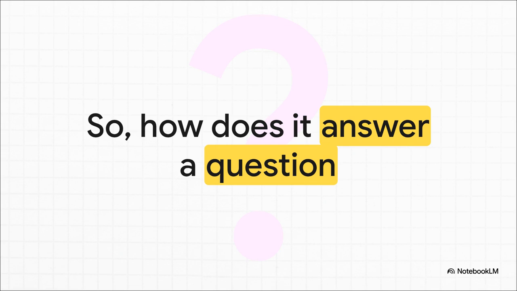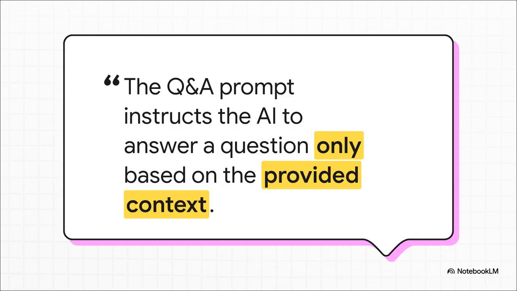Okay, so we've clicked the button, the video's processed, we've got our summary sitting there. What happens next when the user actually types in a question and asks for an answer? Well, it all comes back to that brilliant RAG technique we talked about. When you type your question and hit ask, the answer_question function kicks in. It takes your question, turns it into a vector, and then zips over to the FAISS index to find the text chunks that are the closest mathematical match. It grabs those chunks, the most relevant context from the video, and hands them to the Llama 3 model to generate a really precise answer based only on that open book information.